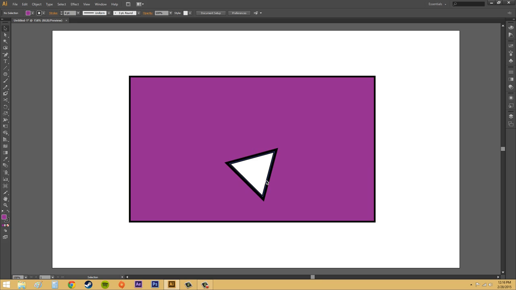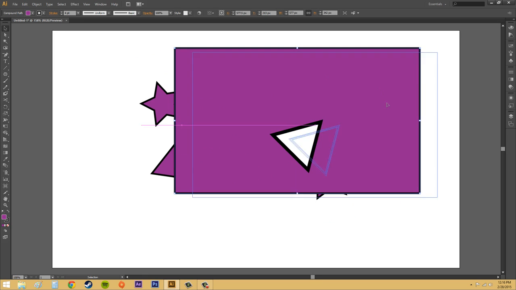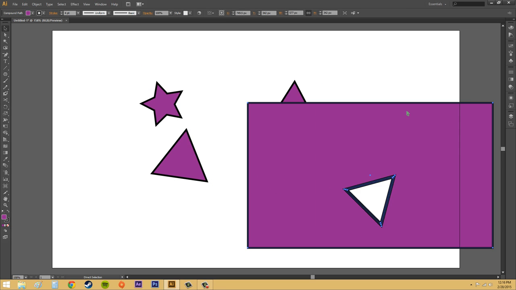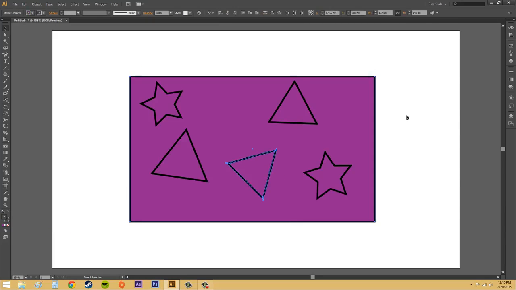And now, since the stroke was already in there, it's doubled or tripled the width of the stroke. And when I go to move this, you can see that. I'm going to hit the undo button a few times. So that's how you add the stroke in with it as well.